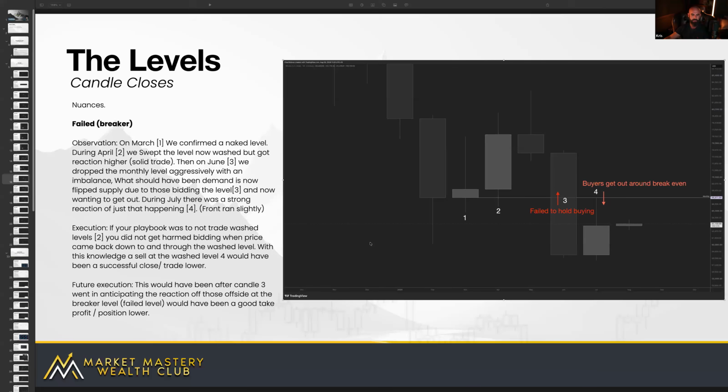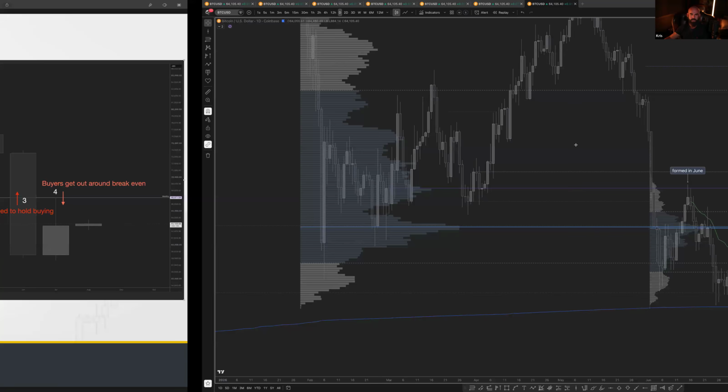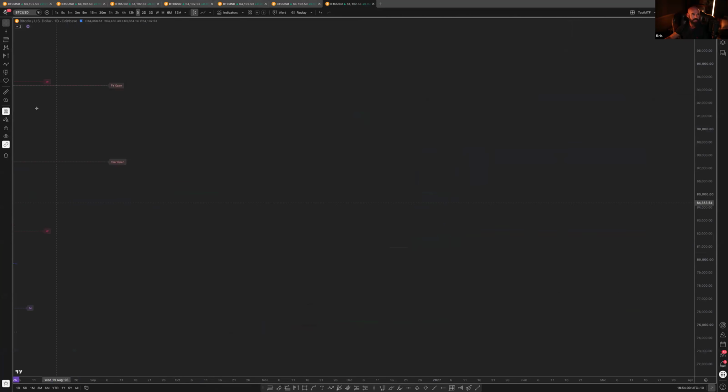And just while I discuss this, before I forget, it's something I want to bring up, a few little Easter eggs. Let's just move over here. Say we have a level that I'm interested in buying off, and a level that I'm interested in selling. So there are two levels. We could hypothetically say this is a previous monthly value area high, and up through here it could be squiggly, but it could be a developing weekly value area low or something.